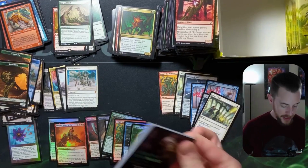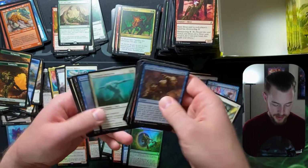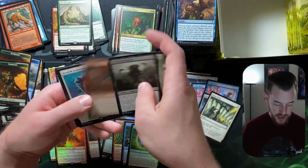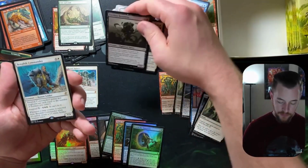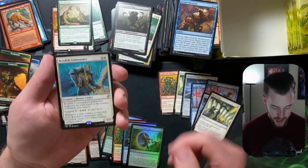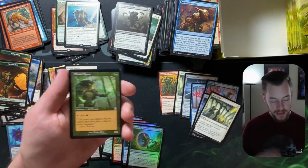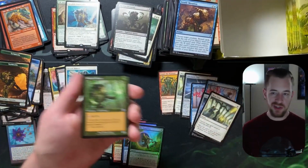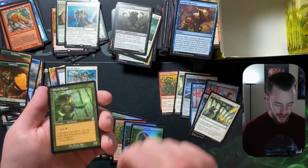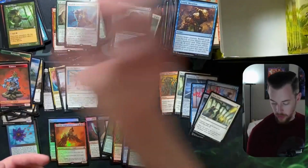I have no idea what that card's worth, but I don't care. It's awesome. It's what I like to see. Faceless Devourer, first uncommon, Return to Dust, Fury Sliver, and don't fall over. Banalish Commander is our rare. Elvish Mystic. Llanowar Elves had been printed in the old version because that's like, actually, I don't think that's from Alpha, but it's from really early in the game, but Mystic Elves have not. Love that. And then we got our little stabby kobold again.